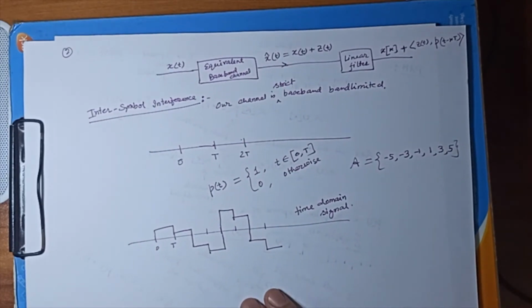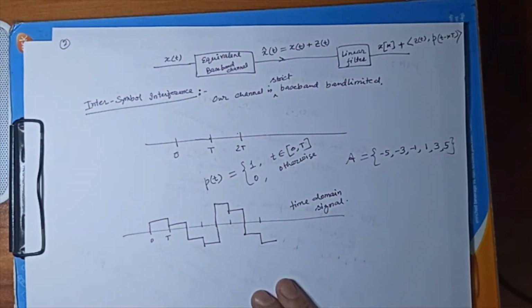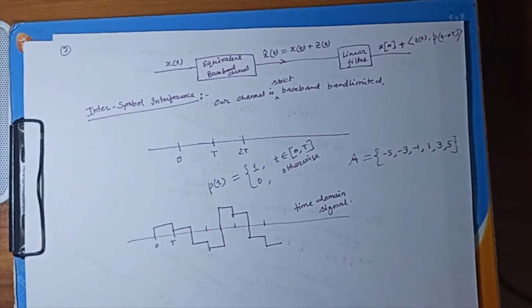But nowadays, whenever you are thinking of some wireless communication system or some optical fiber communication system, the main thing is basically the bandwidth. So you cannot have this kind of discontinuous signaling, the square wave kind of signaling. It is impossible. So we need a better kind of p(t). The other extreme of p(t) is obviously the sinc. Sinc we know is a very nice waveform because it is exactly band limited.